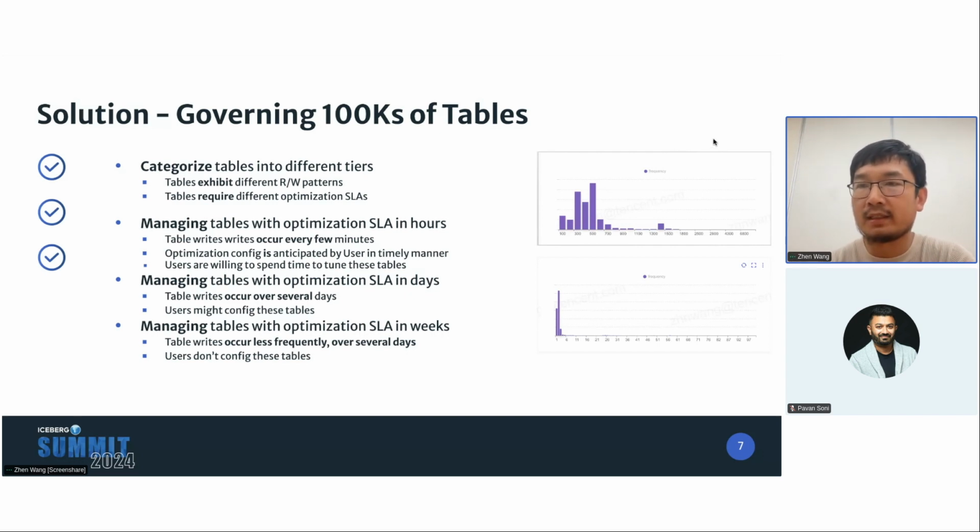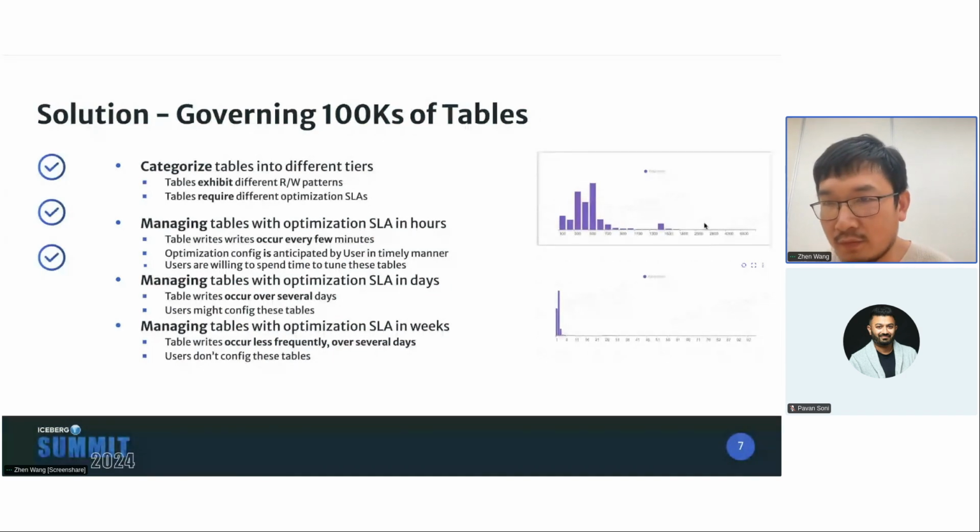On the right-hand side is a commit frequency histogram. This is a histogram for the tables with commits more than 100 times every day. We can see that there are very frequently written tables. You can see that they have more than 1,500 commits every day.